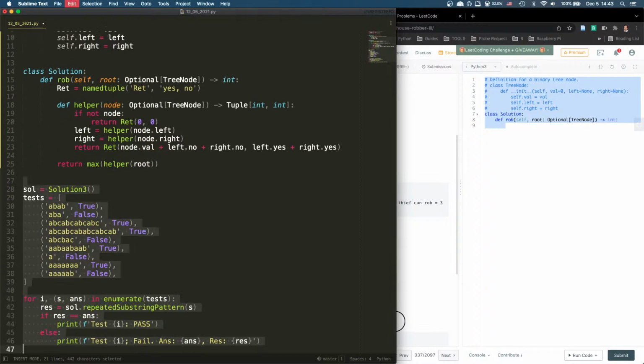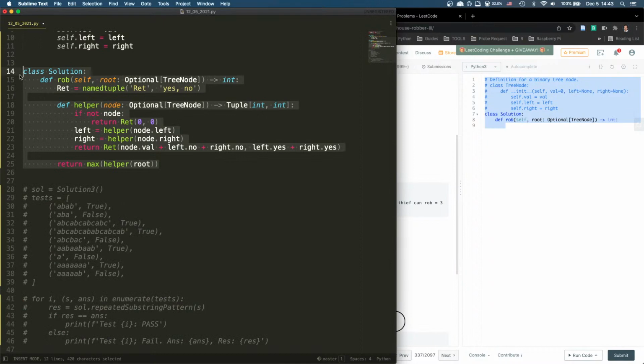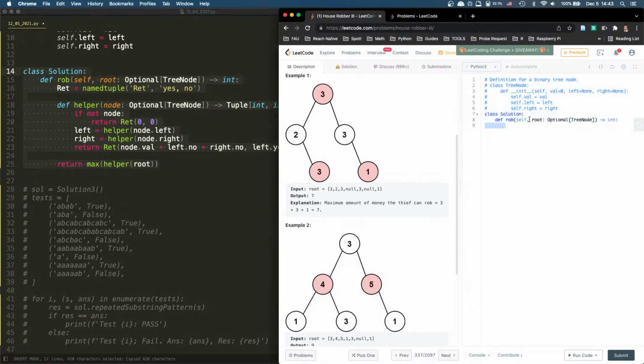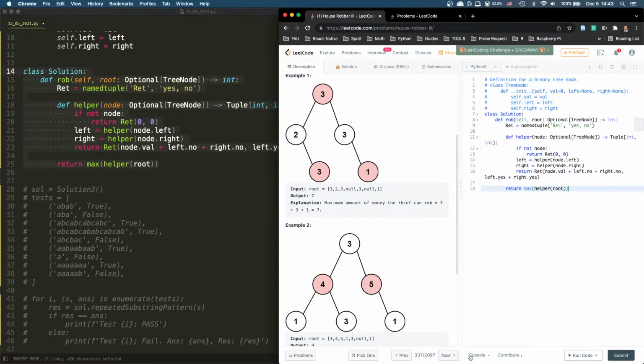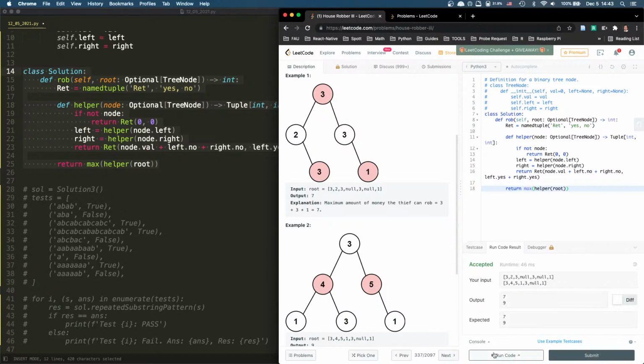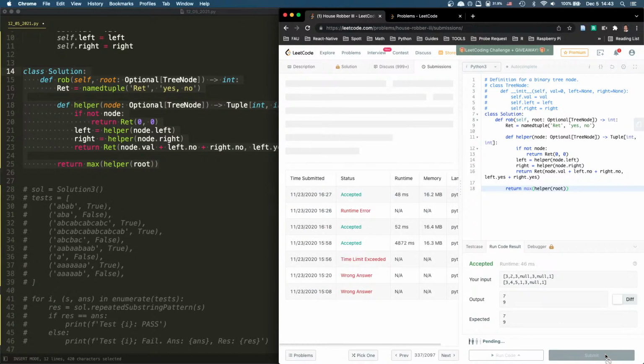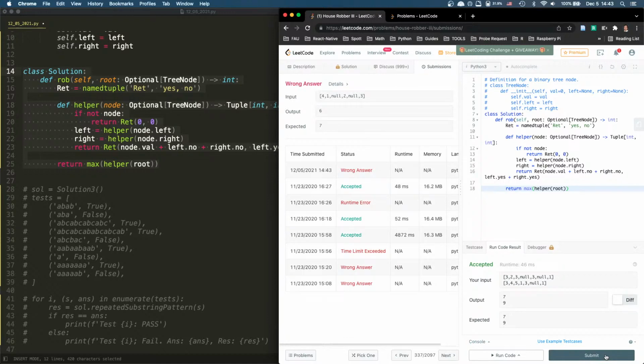Okay, it's a tree, so I don't want to run test cases, so we can try this. Let's use both sample test cases. Try it. Wrong answer.